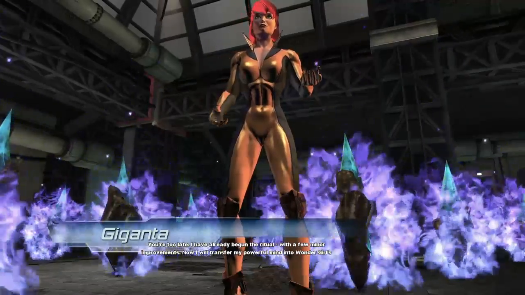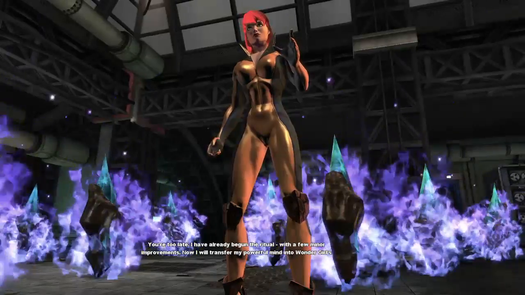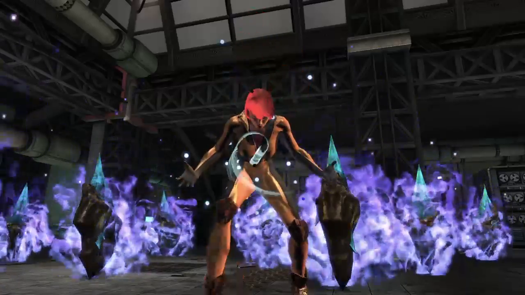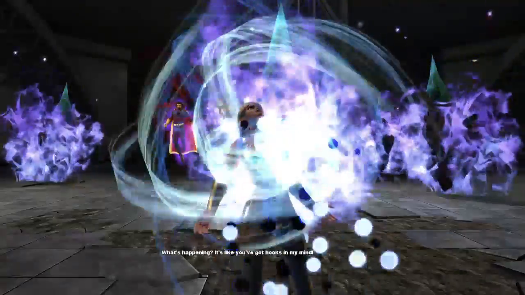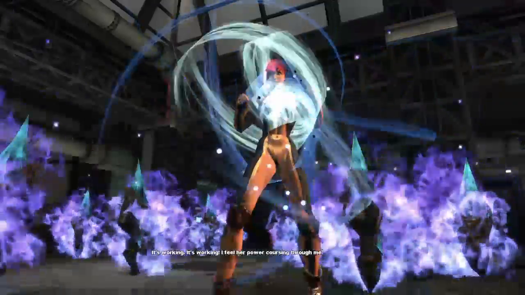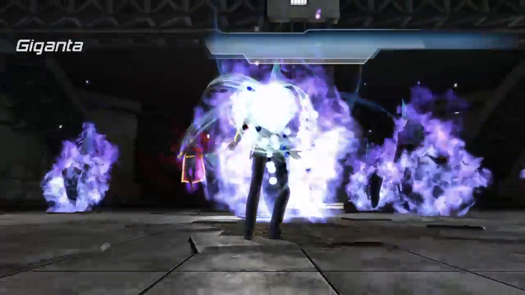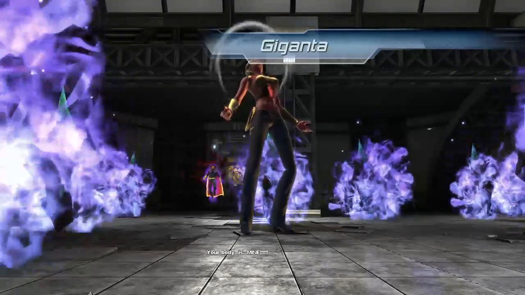Already begun the ritual, with a few minor improvements. Now I will transfer my powerful mind into Wonder Girl's body, and the strength of the gods will be mine! Ugh! What's happening? It's like you've got hooks in my mind. It's working! It's working! I feel her power. Your body is mine!